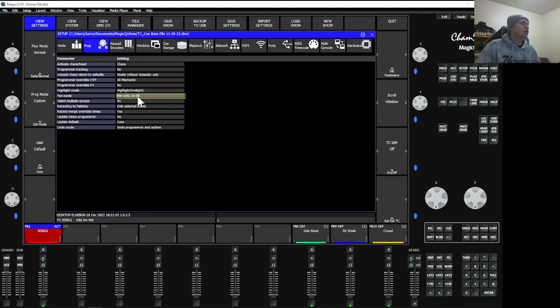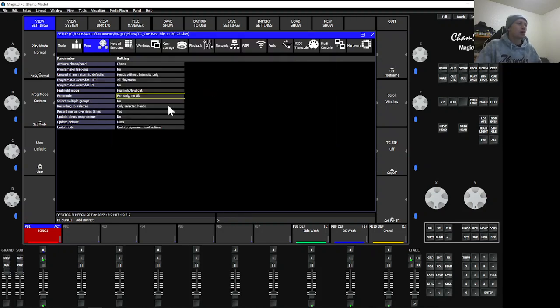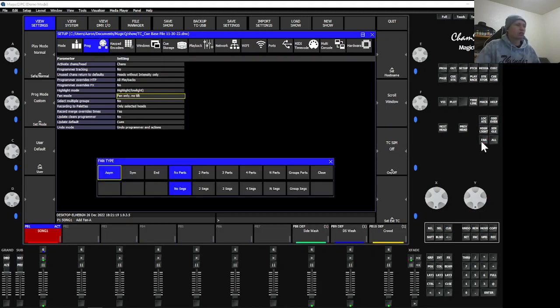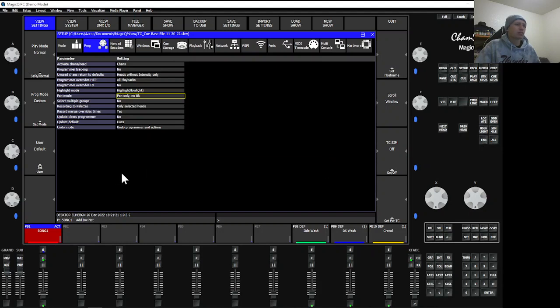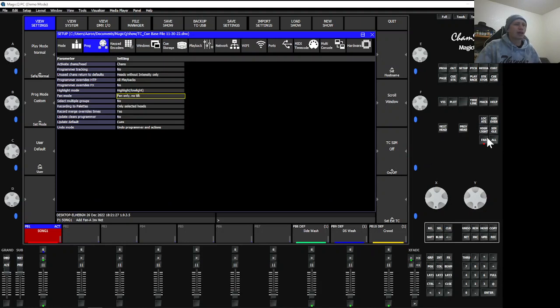Programming, I like to do the pan only, no tilt, because there's not a lot of times where I want to do the tilt stuff with the fanning. Maybe I'll do the fan and the fan symmetrical thing, I guess. But I don't know.